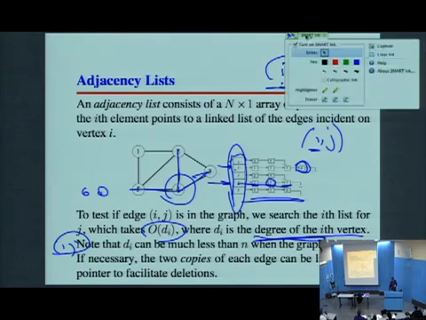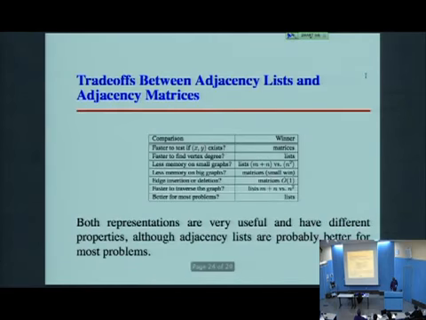So let's have a comparison quickly among the adjacency lists and adjacency matrices to decide which is better. Which is faster to test if a particular edge is present? If I want to know, are Brad and Angelina friends, how do we do this? In an adjacency matrix, it would take how much time? If we know the index of Brad and the index of Angelina, how much time? O of 1. And how much would it be in an adjacency list? O of the number of friends that either Brad or Angelina have, the degree of those vertices.